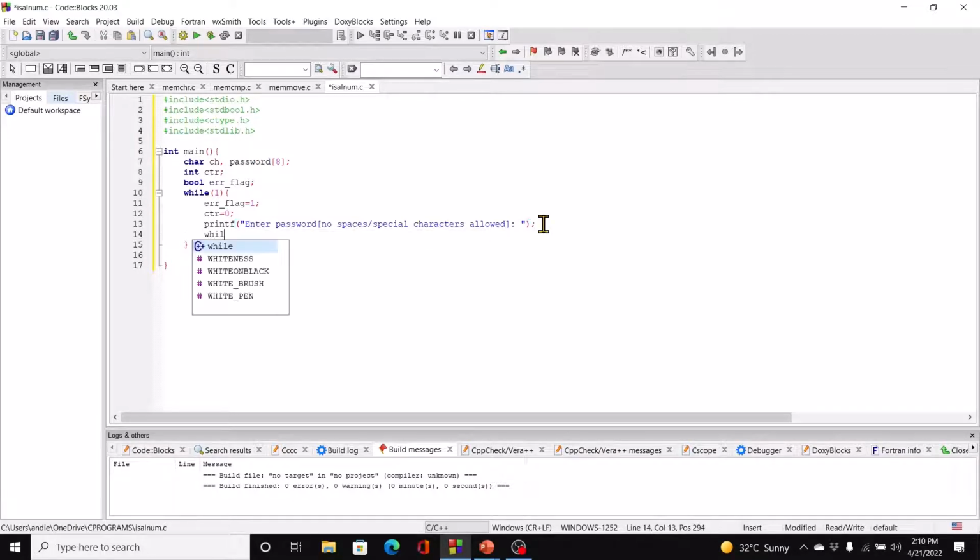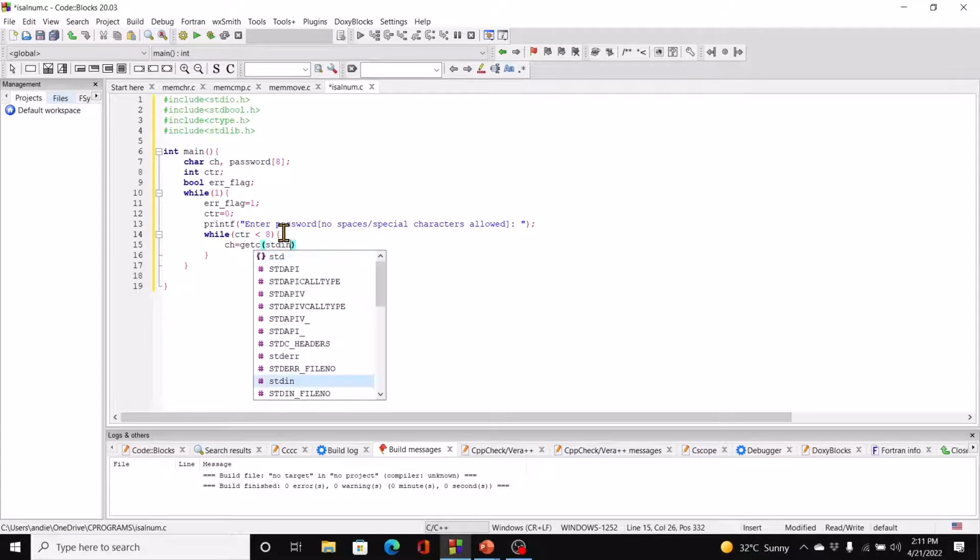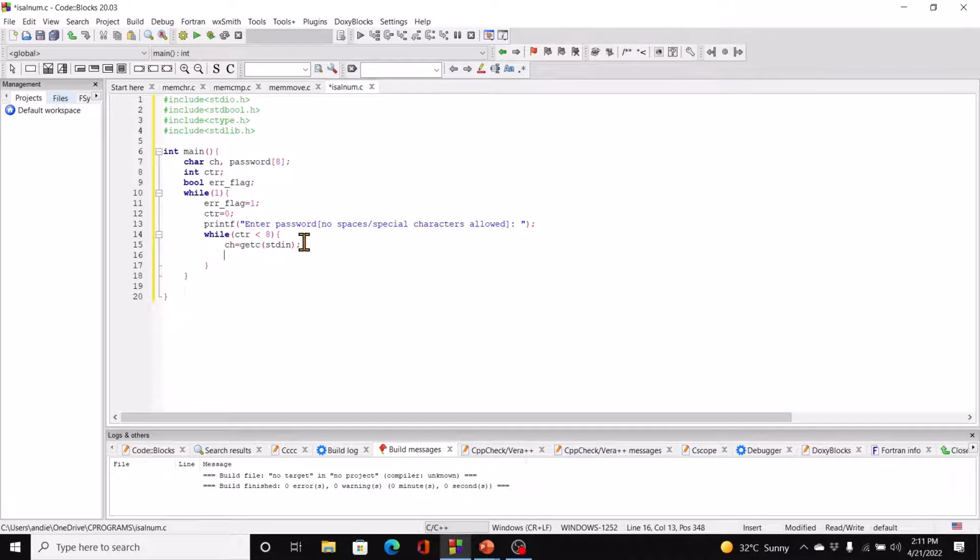Printf. Then we'll have another loop while counter less than 8, and here we'll have ch equal to getc, and we'll use a standard stream. We need to check, so here is where we'll use a function. If not isalnum, pass the argument ch, then we just set error flag equal to 0.